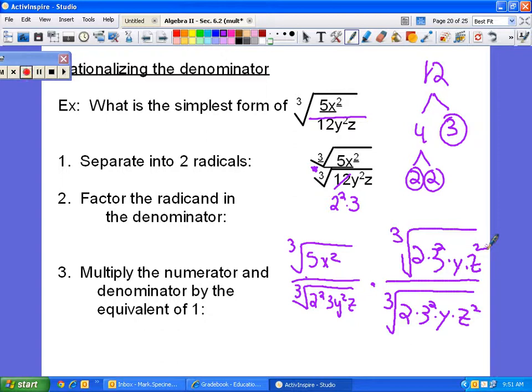Yes, ma'am? If you're squaring the denominator, would you want 2 of each thing? That's right. Or multiples of 2. And same thing if you're cubing it, you want 3. Very good technical math there. What did you just say? Foring? Foring. Oh my god. Yes, here in the math world, we say foring.